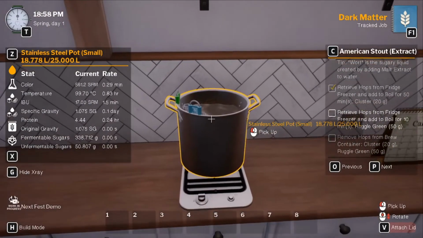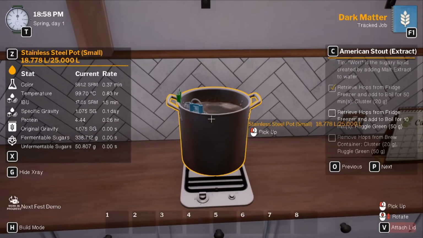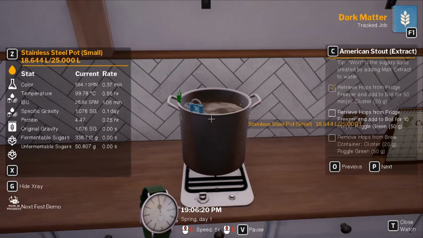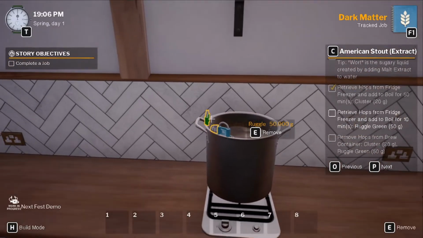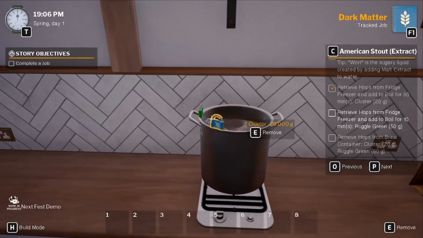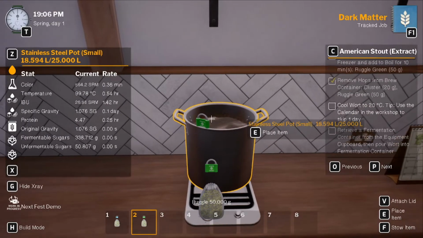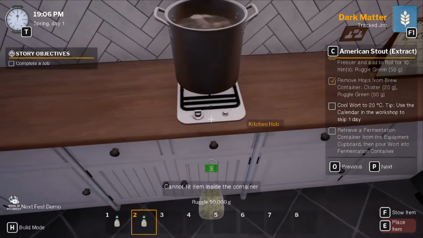And at the boil 50? 10 minutes, that is like another one. 1906. Alright, oh Jesus Christ. Alright, remove hop from brew. So both of them. Cool wort to 20.